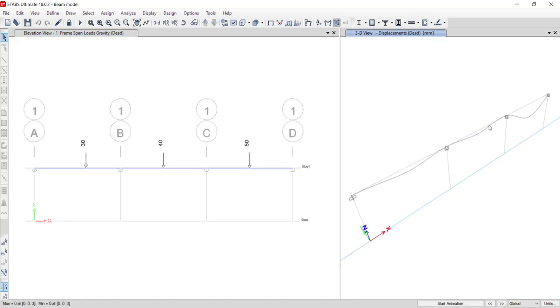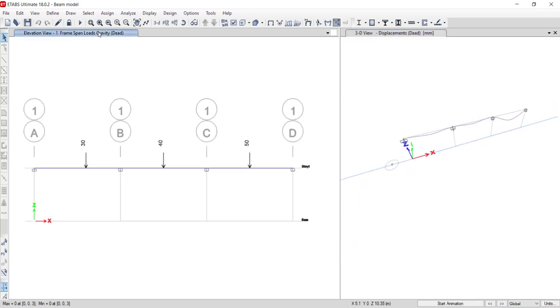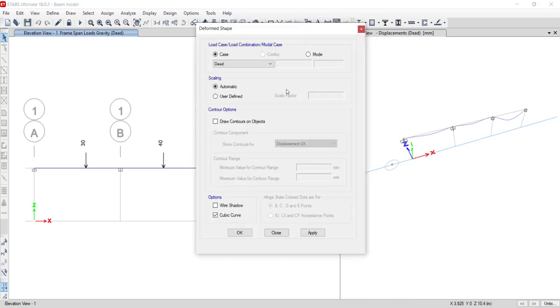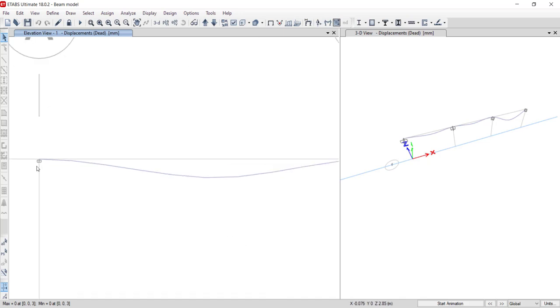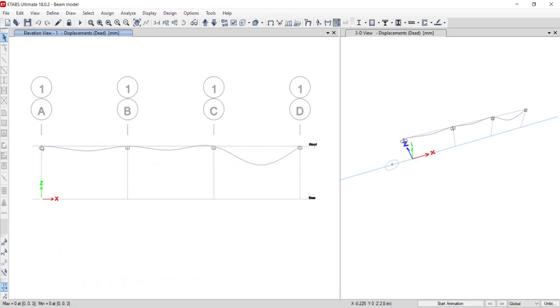It will show you the deflected shape in 3D. You can rotate this by pressing your scroller and shift button simultaneously and rotating it. We want it to be here, so we will click here, and this is the show deformed shape. So press OK, cubic curve we want, and OK. So yes, see, this is the fixed support. You will get 0 slope, and it is showing all the things over here. At the support, what is the reaction and all those things.